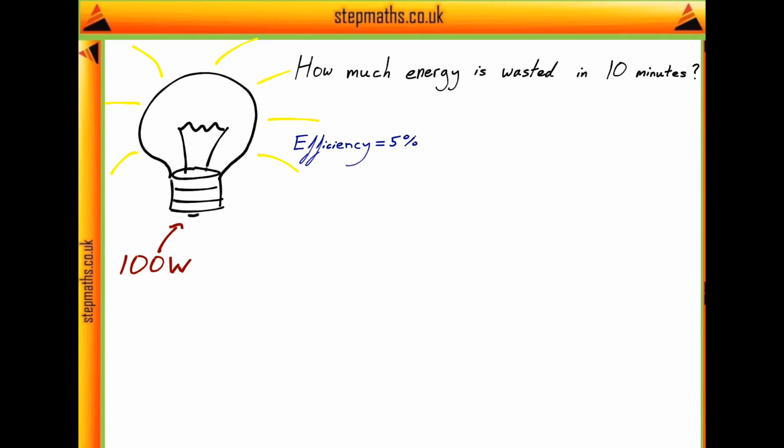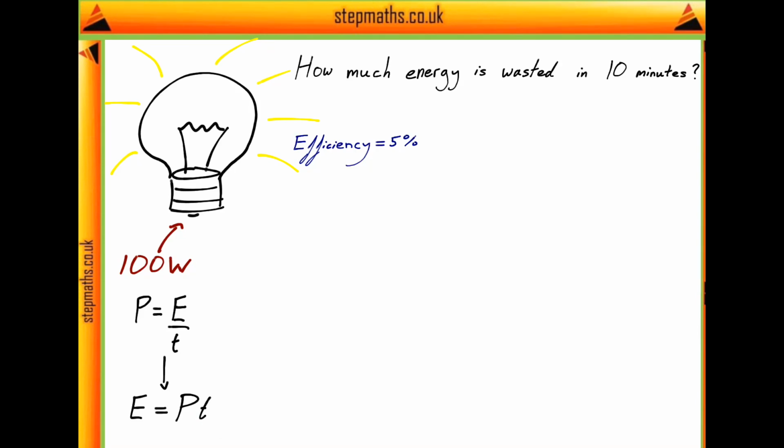So, to help us answer this question, we could go ahead and look at which equations we could use. We're asked about energy in a given time frame of 10 minutes. And in the question we've been given a power, 100 watts. So, we could try and link the three using the equation that P equals E over T. That is, the power of an appliance is equal to the energy dissipated divided by the time period that the energy was dissipated in. If we rearrange this, then we can find that the energy dissipated by a device is equal to its power multiplied by the time period.